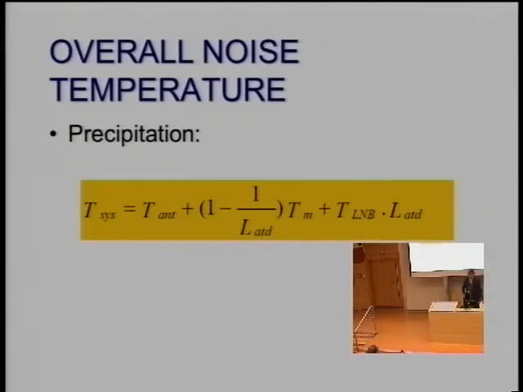Now let's calculate the overall system temperature of our ground station receiver. This is the antenna temperature plus the additional noise contribution by the atmosphere. As the atmosphere is a lossy line, we have loss upfront of the LNA, so the T_LNB is multiplied by the loss through the atmosphere. Therefore, the overall system temperature degrades twofold.